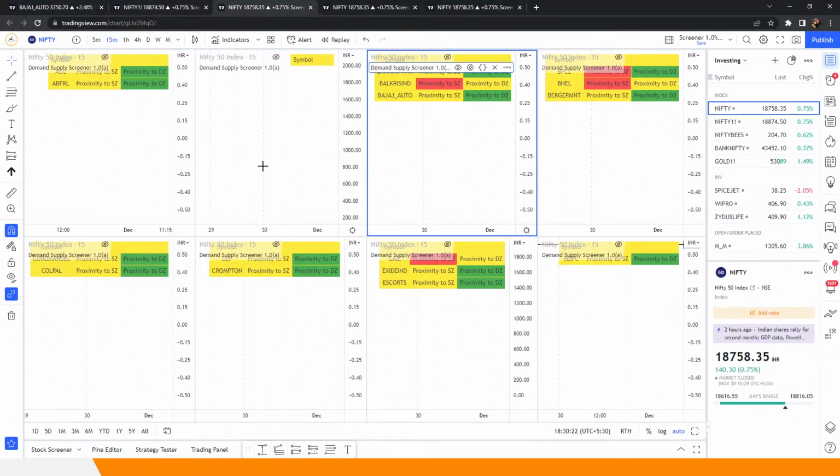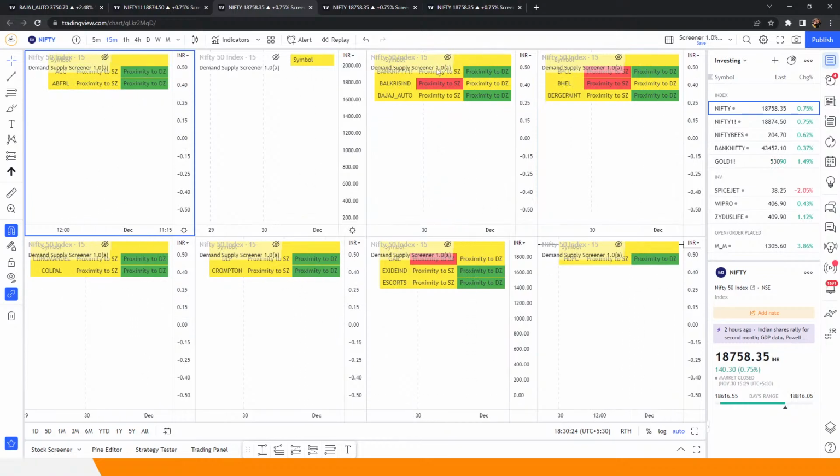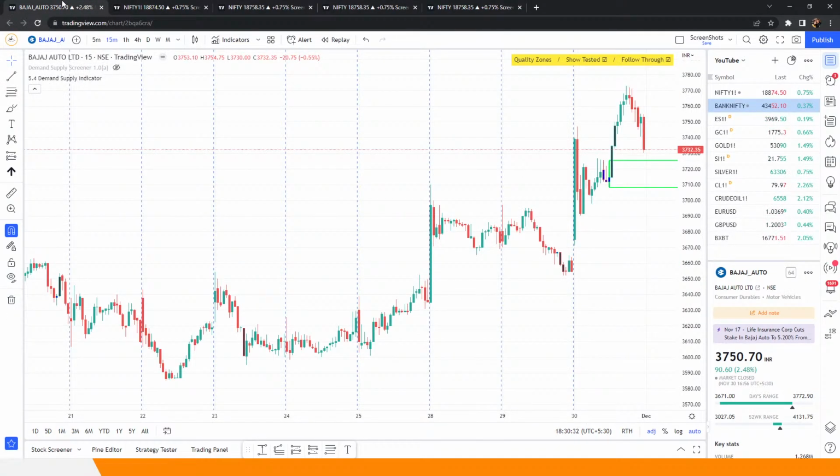When you want to go to smaller time frames, you will have to give a smaller list, and that smaller list has to be spread across multiple charts or multiple indicators, and that is how you can take care of even your smaller time frames. And this makes this indicator, the screener, universal. You can use it based on the higher time frame, you can use it based on the lower time frame, whichever way you wish to use it.